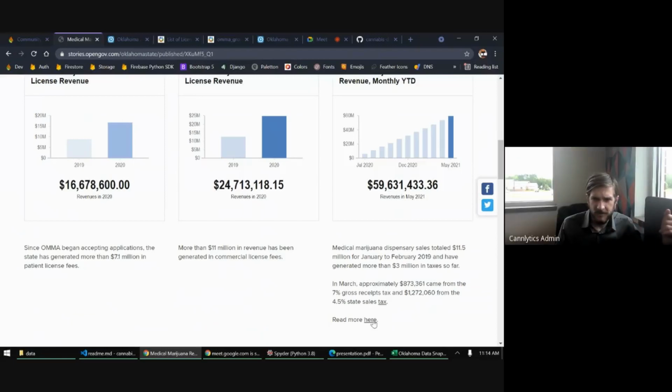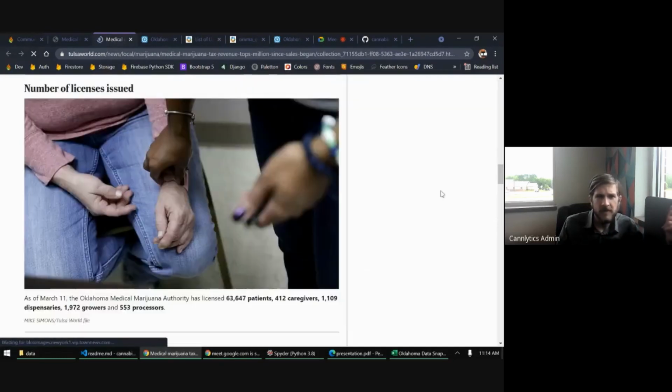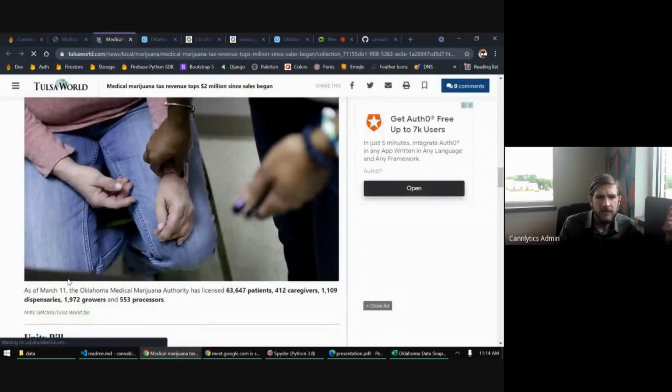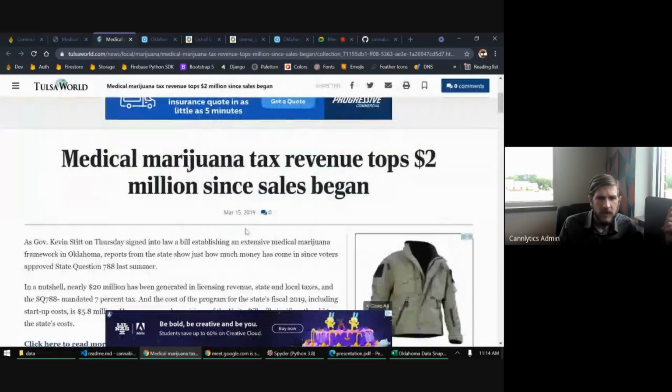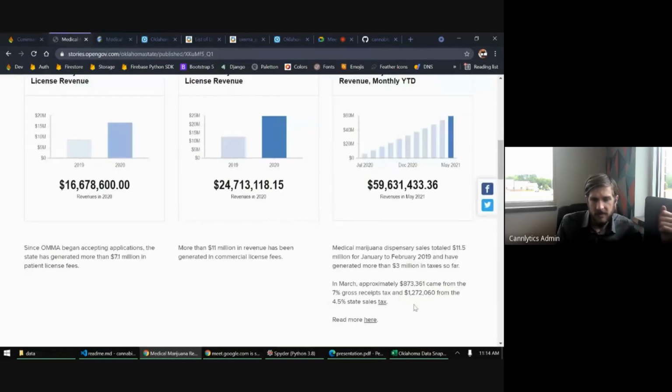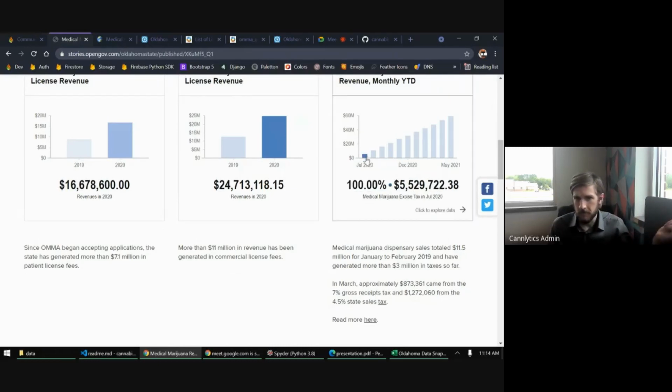Consider if this was, let's see when this was published. So this was published in 2019. In 2019, they were getting a little less than 1 million with their excise tax. So by July of 2020, when they have this data published, the first data point is about 5 million per month. And then it looks like they're increasing about 5 million each month. So this must be the cumulative. Right.